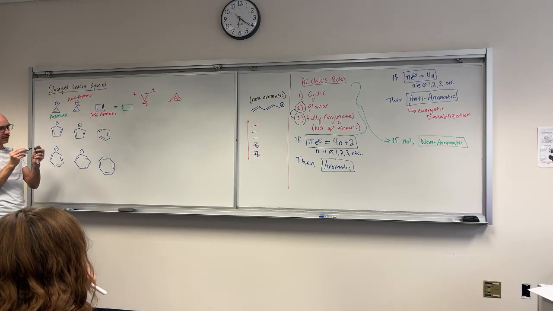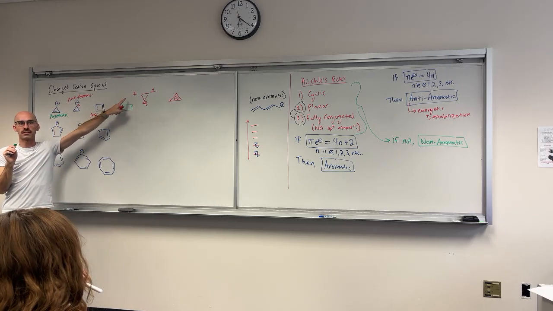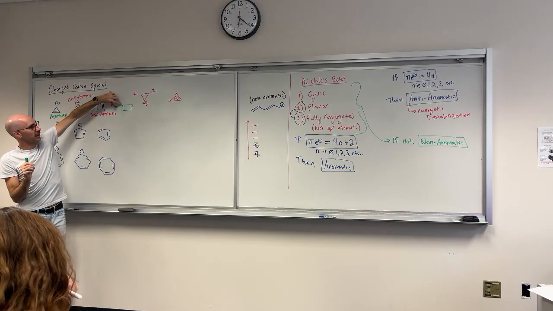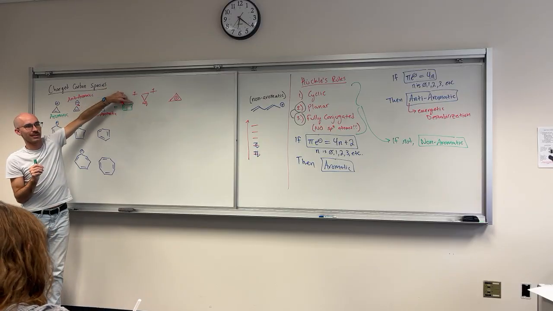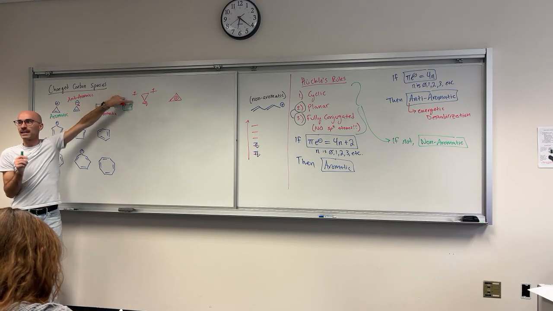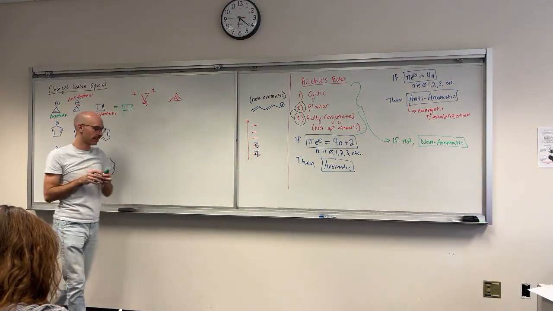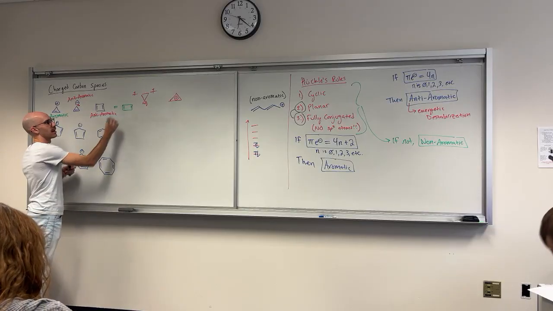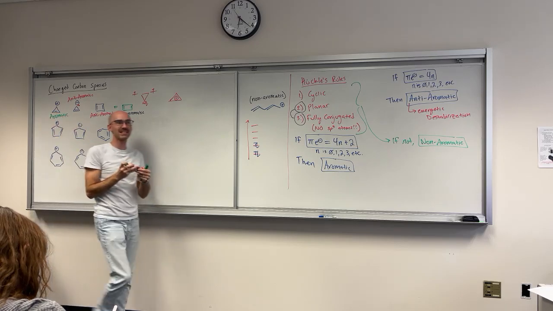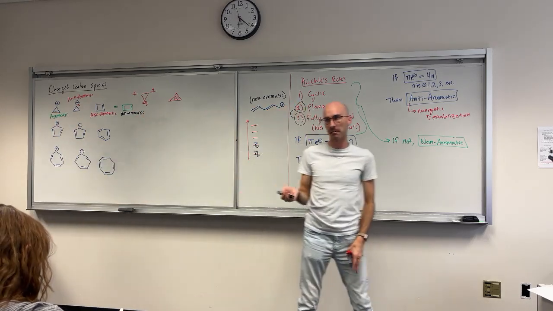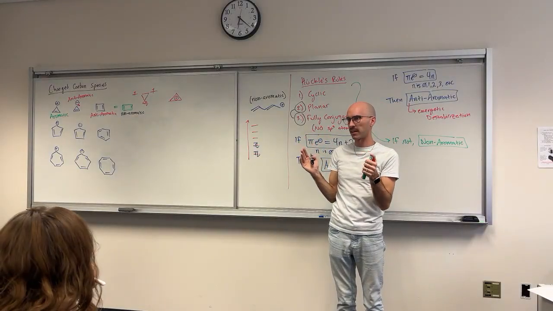Do you see the difference? It stretches itself along the sigma bonds, which means that the p orbital here, which is conjugated in the pi bond, cannot conjugate to the p orbital here. It's too far away. So it does everything it can to break itself out of being fully conjugated to become what? Non-aromatic. Cyclobutadiene is an anti-aromatic compound that stretches itself to become non-aromatic.